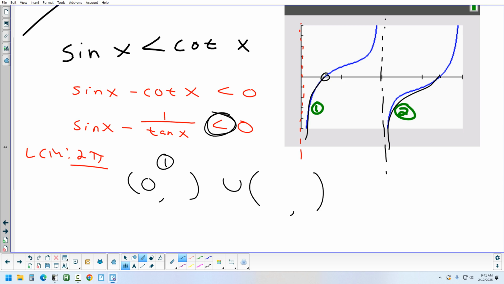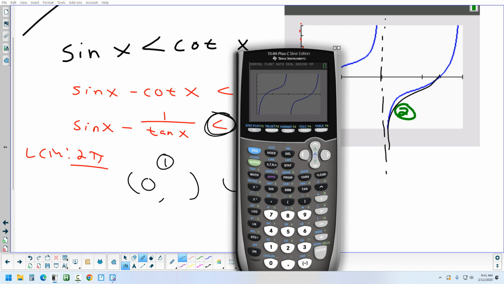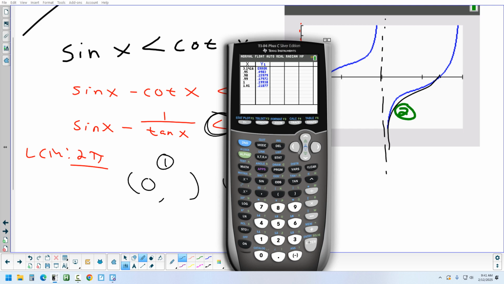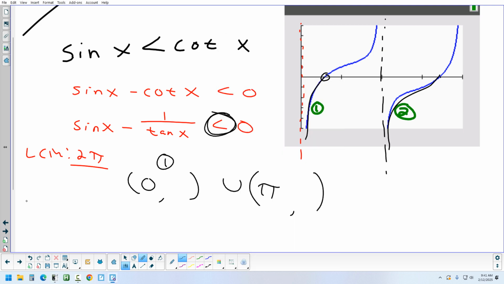How about interval 2? What's the lowest that interval 2 goes? It goes to that asymptote, but I told you I'd make the asymptote pretty easy to find. And if you know what your window is, it's right in the middle of the window. Yeah? It's pi. You can confirm that by going to your table. Try typing in pi, and there's an asymptote there. Okay. All right. So now we've got the low part.